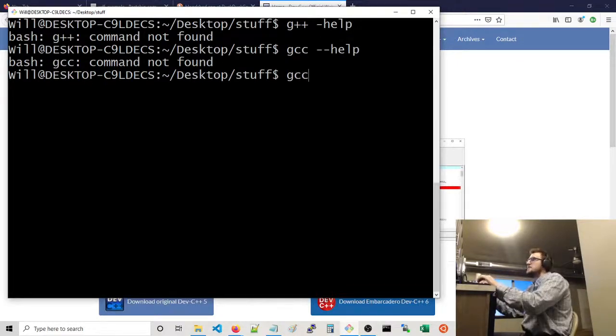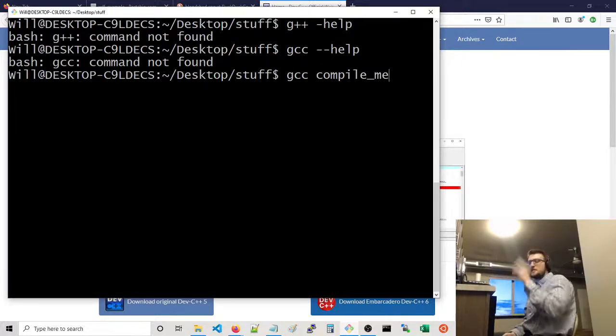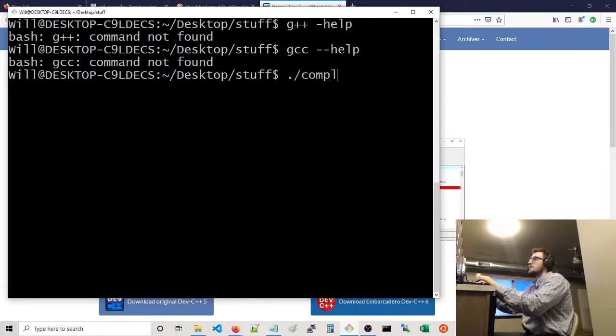But basically, you would just go GCC, compile me, with the file as an argument, and then you hit enter, and then you get another file. In Windows, you have executables that you can just double click and they run. Here you get a file that you can just type dot slash and the name to run. I forget what the extension would be. I don't remember what the default one is. It doesn't even need to have an extension, and then you can run the program. And it just runs. It's super easy to understand.